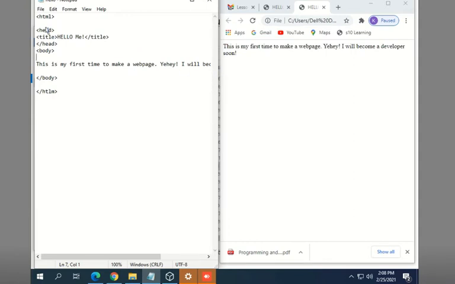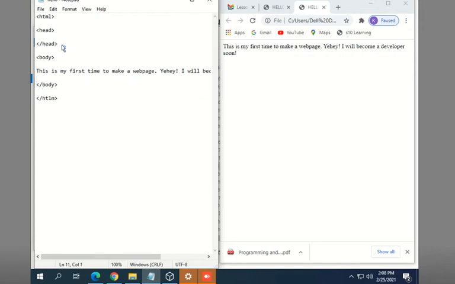So basically, I hope you're able to observe that this is the head area. In the head, anything that you want for your website, for example, soon when we will be using more advanced website development, when there are certain libraries you want to add, or source links you want to add, or formatting in CSS, all of that goes in the head. While in the body is the proper content. So it is like an area.